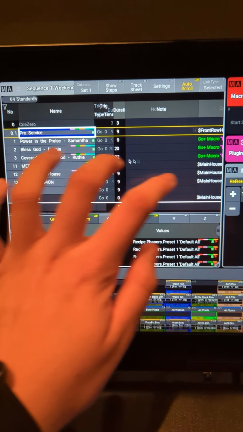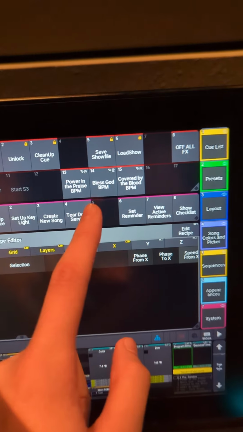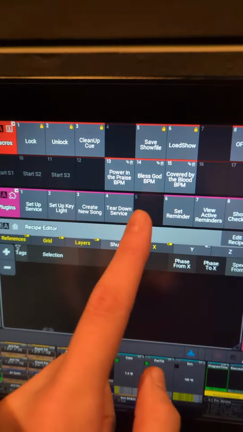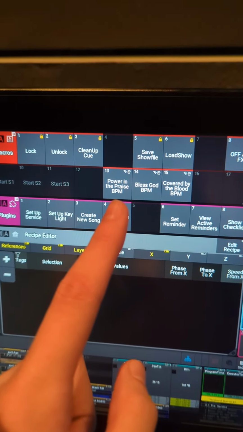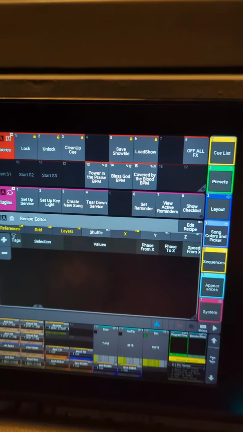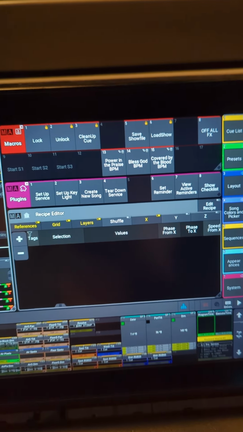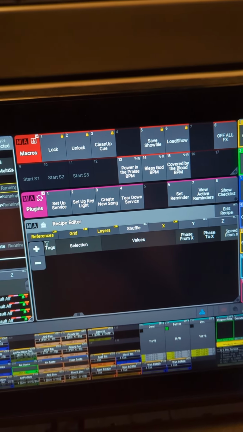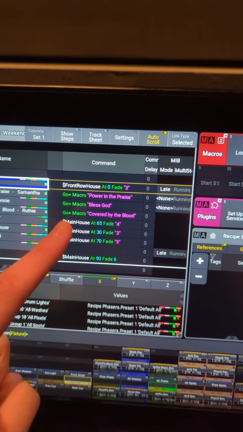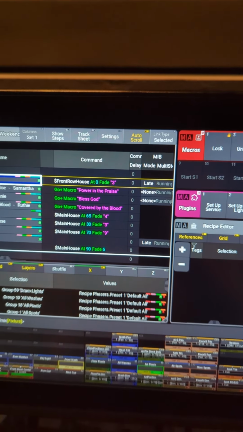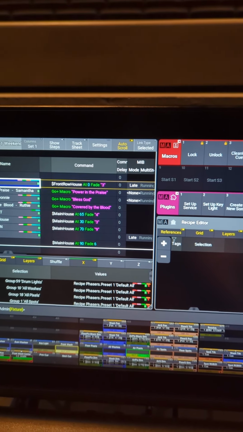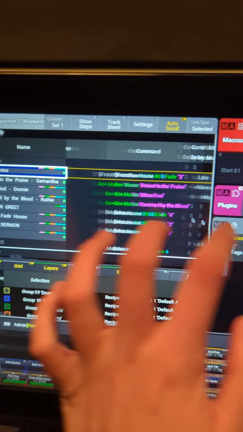Actually, it did change some things, but we also created macros over here. We actually copied these from a database, and they have the BPM of each song in there so that I can click these during service to go back to the BPM if I've adjusted it. These macros are also used in the queue commands to reset the speed as soon as I go to the queue for that song.